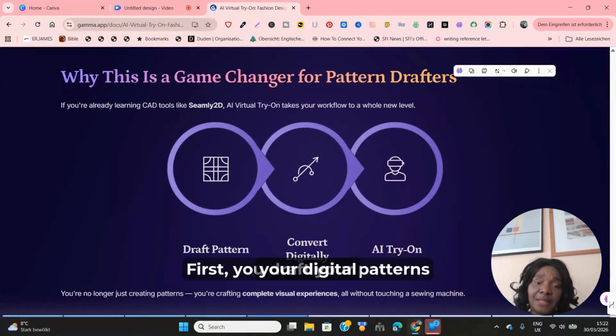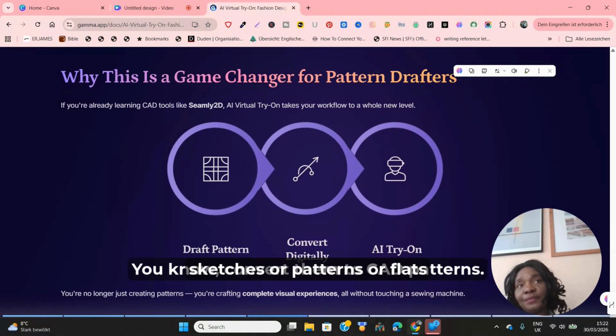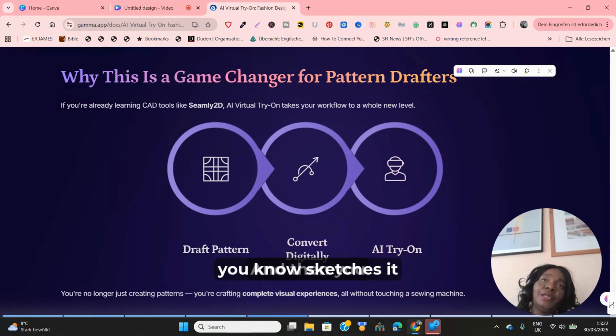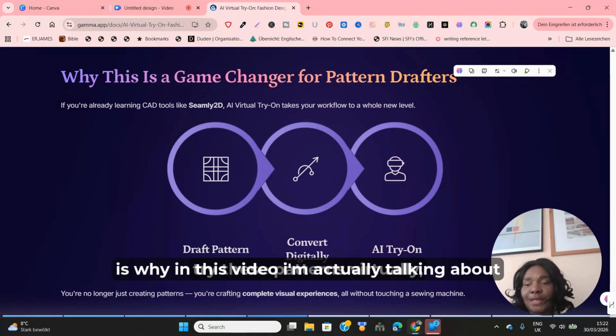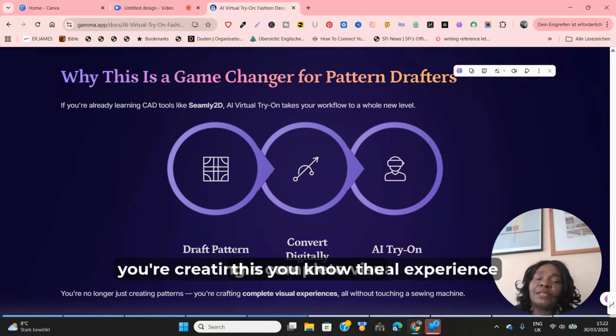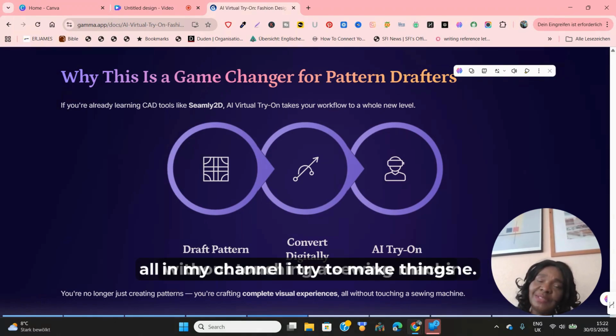First, you draft your patterns, then you convert them to CAD patterns, and then you try these patterns virtually. That means you're not only creating patterns, you're creating a complete visual experience, all without touching a sewing machine.